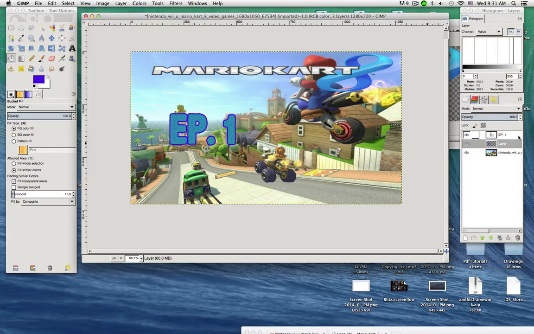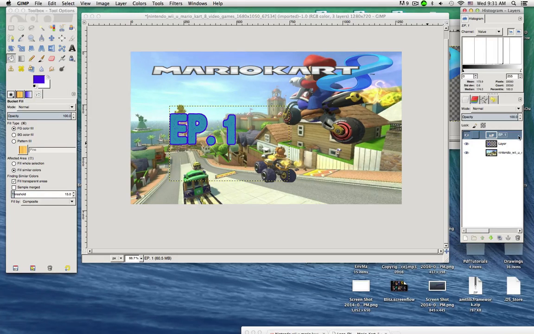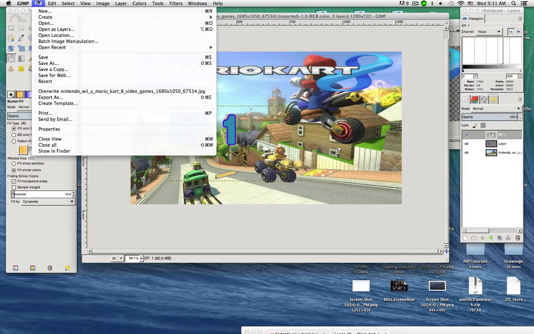The only thing is, you want to make sure you have your text first, because the only way you can get the outline to move is basically redoing it when you move your episode 1 part. So once you have that, it's a lot easier than last time.